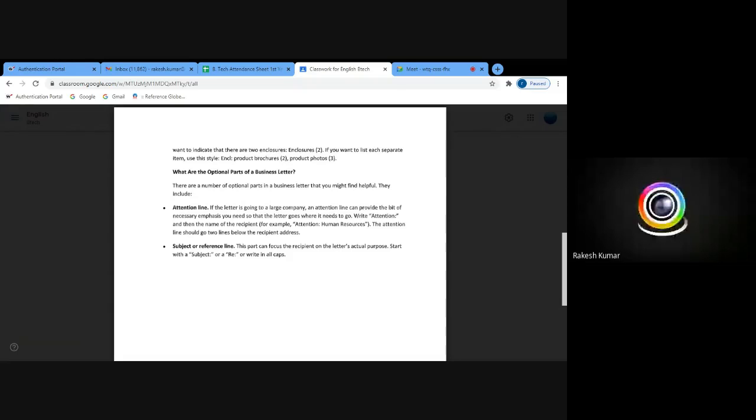There is one important part left over here, called the postscript. You have written down everything and the letter is completed. All of a sudden, it comes into your mind that one important piece of information is left to write into the letter. For example, you're working for a company and they have said that if this many people purchase this thing, there will be a discount of this percent, and you forgot to write it down. You would not rewrite it, or try to fit it in forcefully, because it would probably change the entire meaning of the letter. You need not disturb your letter.